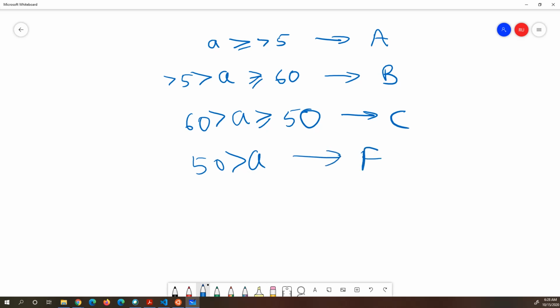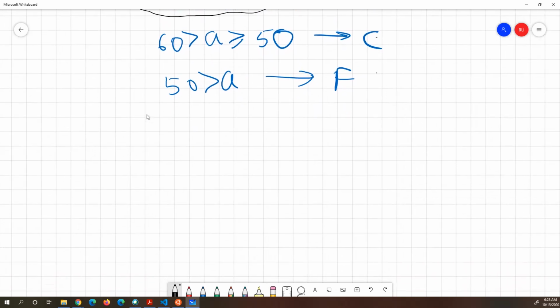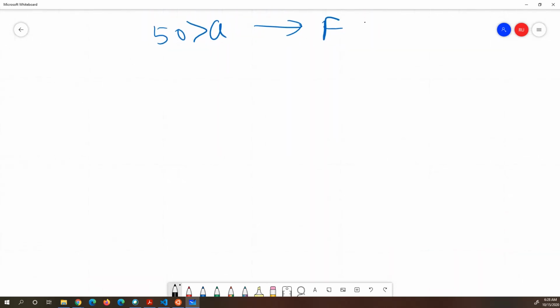So now you can see, earlier the first time we checked one condition, and then a combined condition, so we had two conditions. Now we are going to have multiple cases like that. We can do this in different ways, but we can use multiple if conditions. So we will see how to do this. The first is if. We have a condition: a is greater than or equal to 75. Okay, and then we print A.